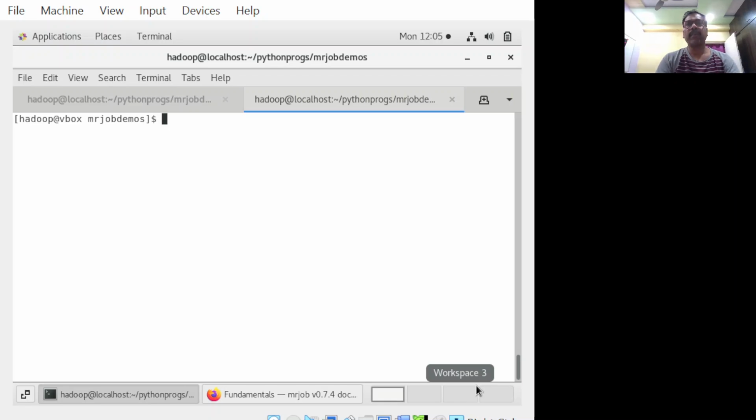Why? Because when we install these packages, they are installed in a particular path within a folder called site-packages. Whenever we execute our mapper and reducer scripts within the HDFS storage, this HDFS storage will not have access to the site-packages.